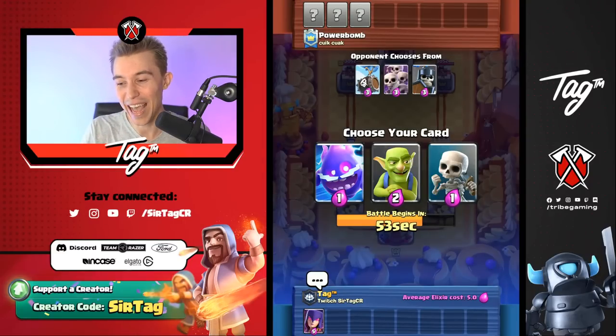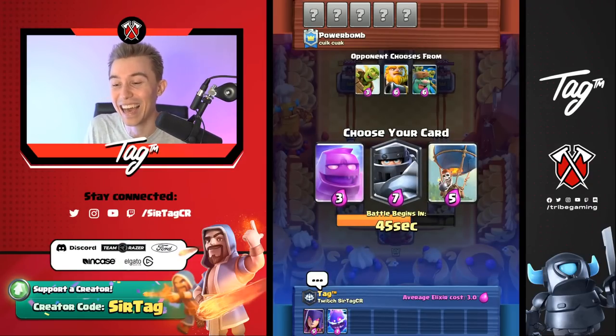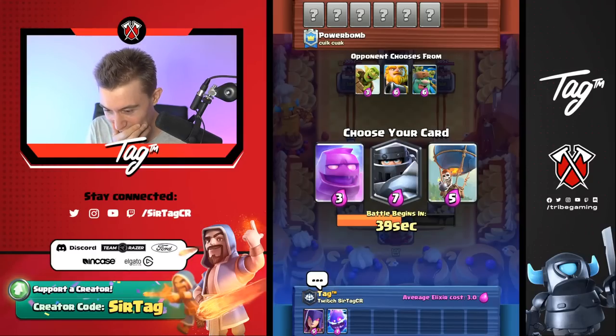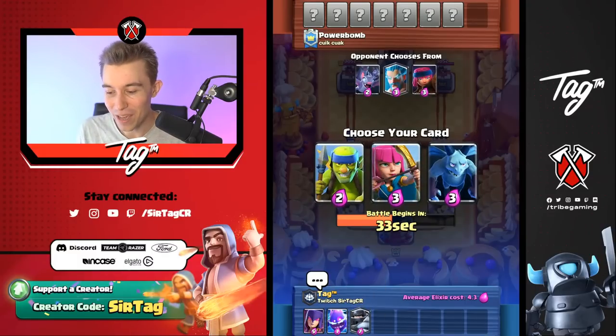I think Electro Spirit is actually good when he's got Skeleton Barrel and then also Skeleton Army, so I'm going to pick that. For the most part, I wouldn't. Oh no! Dudes, I'm going to lose. I can't deal with this right now. I can't deal with the fact that our opponent... I don't want Balloon. Balloon always gets countered, and I don't know if I have arrows or some spell. That's so bad. I'm just going to Mega Knight and pray.